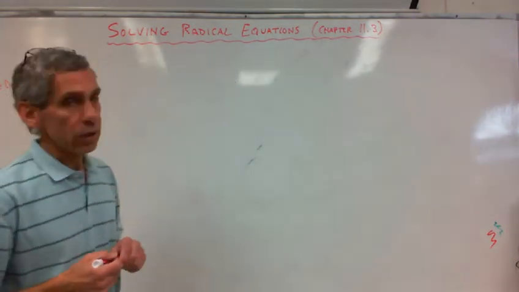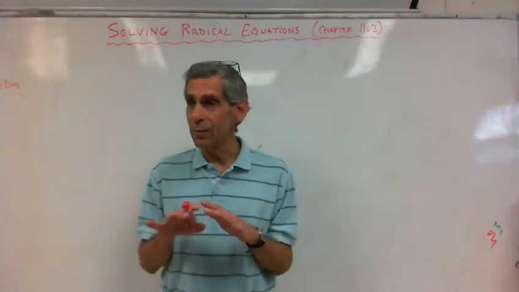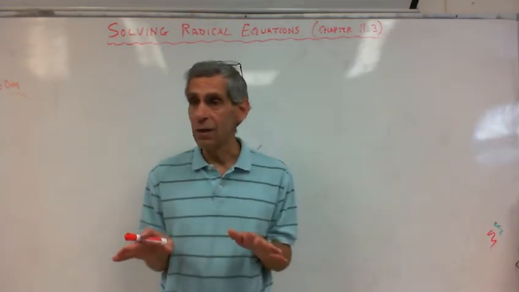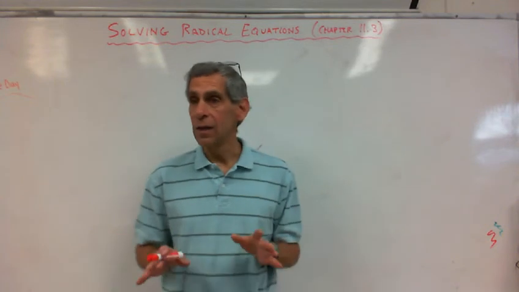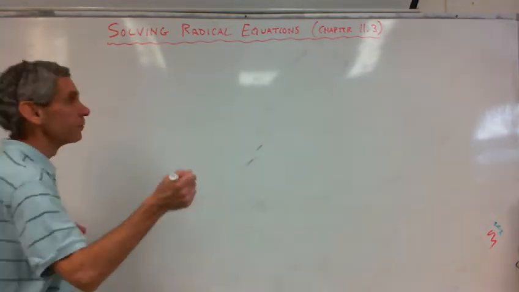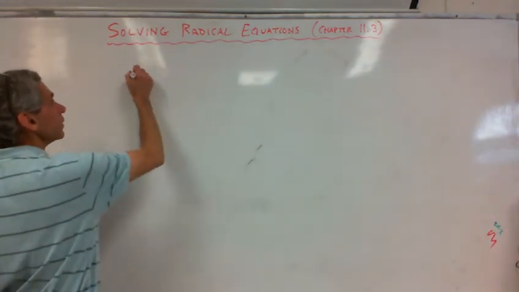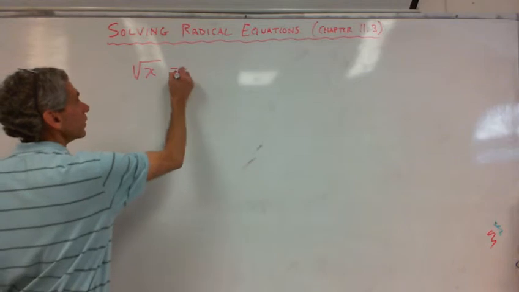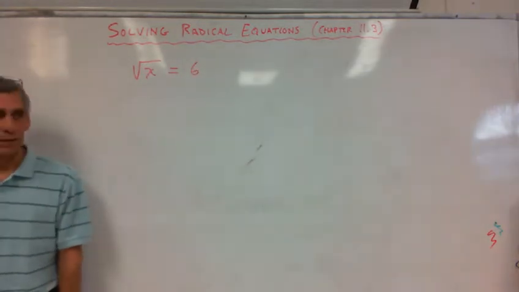And so we're going to start with the bare simplest thing, and if you understand this bare simplest equation and how to solve it, you can solve all of them. They are a piece of cake. They are so much easier than quadratics. It's not even funny. So much easier. All right. Let's say I gave you this equation. The square root of x is equal to 6. How would I solve this?